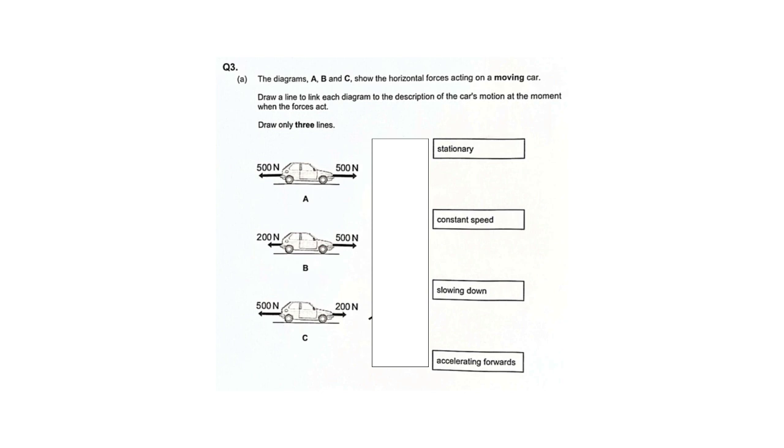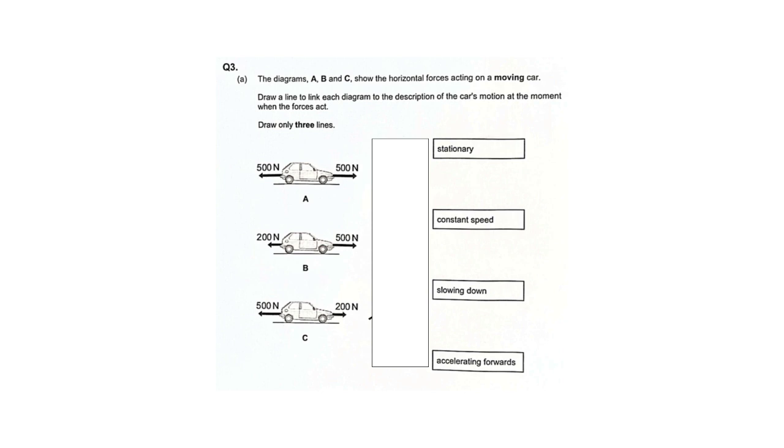The first one, you can see, has 2 forces going to the right and to the left with exactly the same magnitude, 500. That means the resultant force is 0. That means the object is not accelerating. Because the car was moving already, it's going to keep on moving at the exact same speed. So constant speed was the correct answer for A, not stationary. The car would stay stationary if the 2 forces were equal, but the car was not moving to start with.